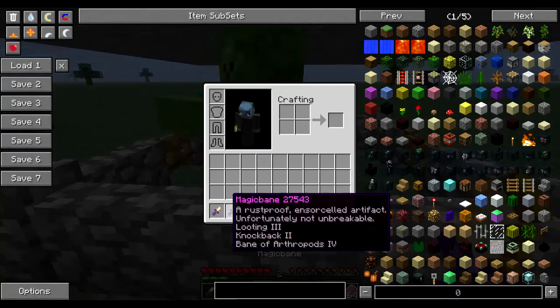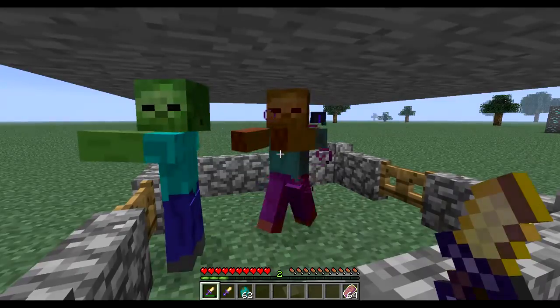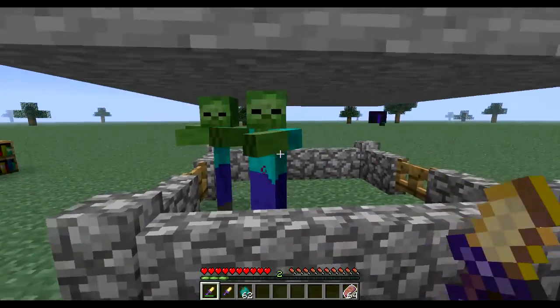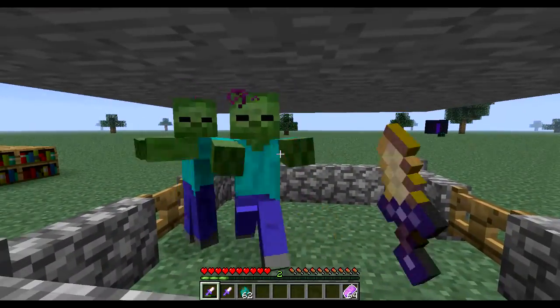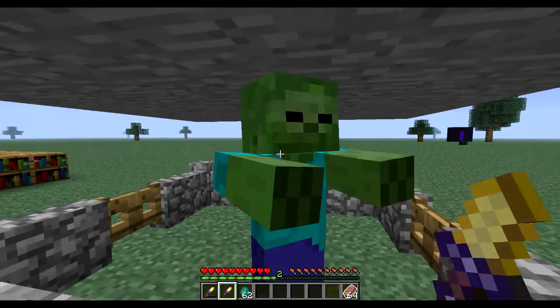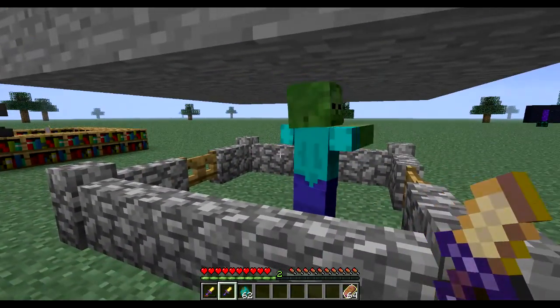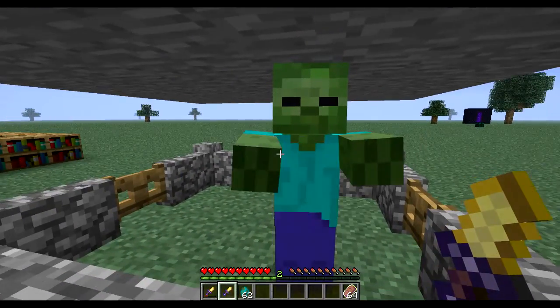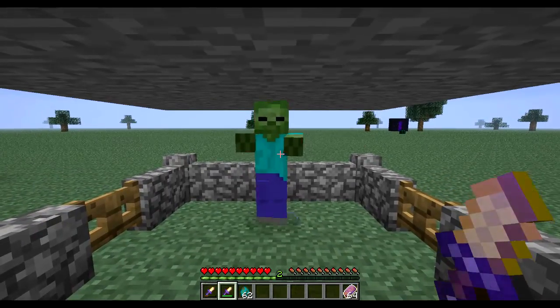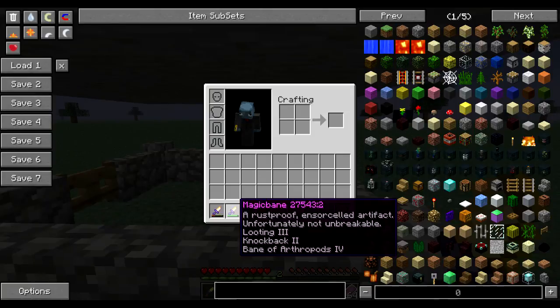So you can see, let's take the non-powerful one. If we hit him a couple times, we should see some particle effects. Yeah. So let's just go ahead and kill this guy. Now, the other really cool effect that I like about this, well, firstly, it's a gold weapon, so it works with our touchstone, so it can still be a really valuable item. And secondly, I love this. You see that? Two-shotted. That's because this is a Looting 3, Knockback 2, Bane of Arthropods 4.